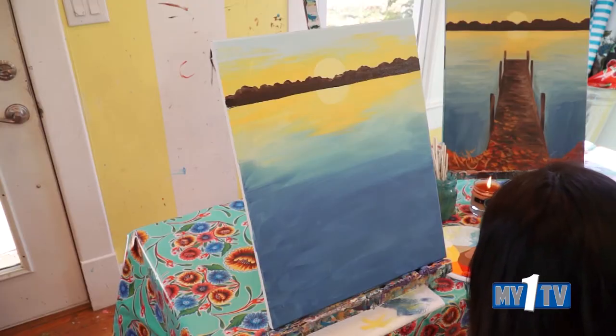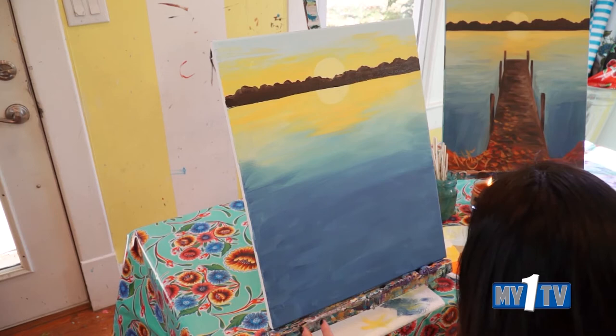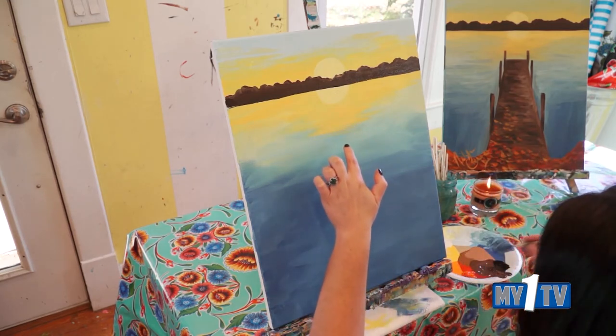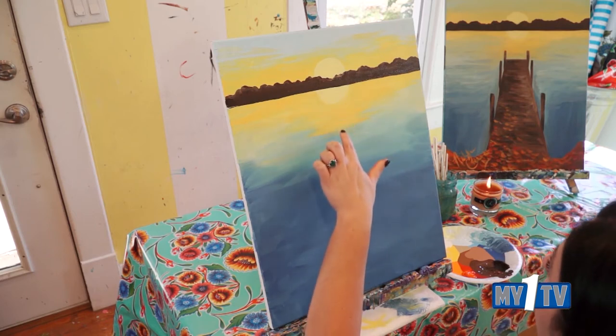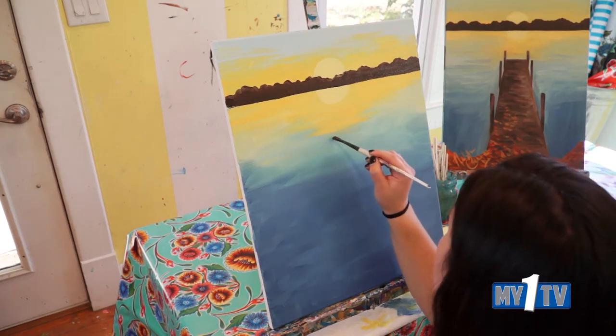All right, now let's use that same color. So we still have the dark brown and black. And we're just gonna skip down from our sun. You can do it any amount, but I'm just gonna skip down like 3 or 4 inches. And I'm gonna throw a little line that just goes left to right for just a couple inches.